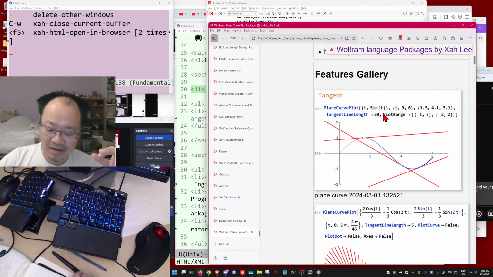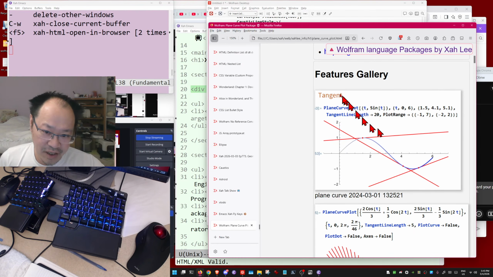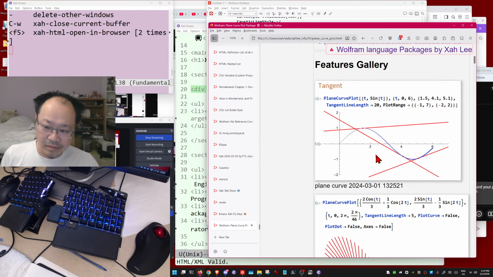Now, if you don't know, let me explain this. Even if you don't know any mathematics, you will understand. They don't teach it like that in school. But what is a tangent? Tangent is the most fundamental intuitive idea. When you have a curve, like in a plane, for example this one, a sine curve, and any point on the curve, there is a line passing through that point that is the most fitting at that point. That line is called the tangent line of the curve at that point.